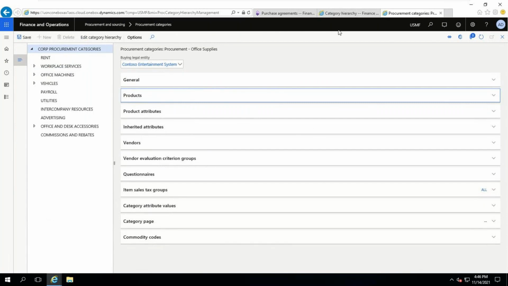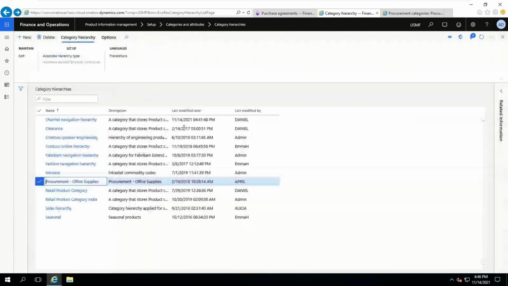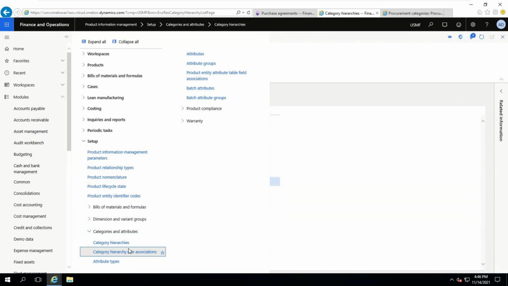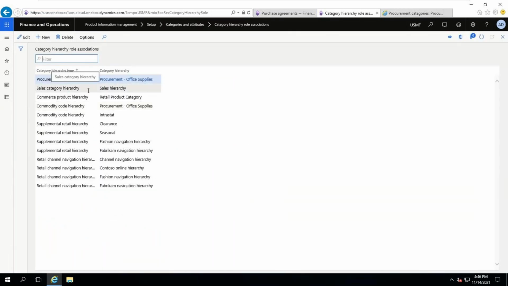So let me show you another one. You have created so many hierarchies here. Suppose the sales hierarchy. This sales hierarchy, whatever is defined by us, is tagged with the sales process. Sales category hierarchy means I have tagged it with the sales hierarchy.